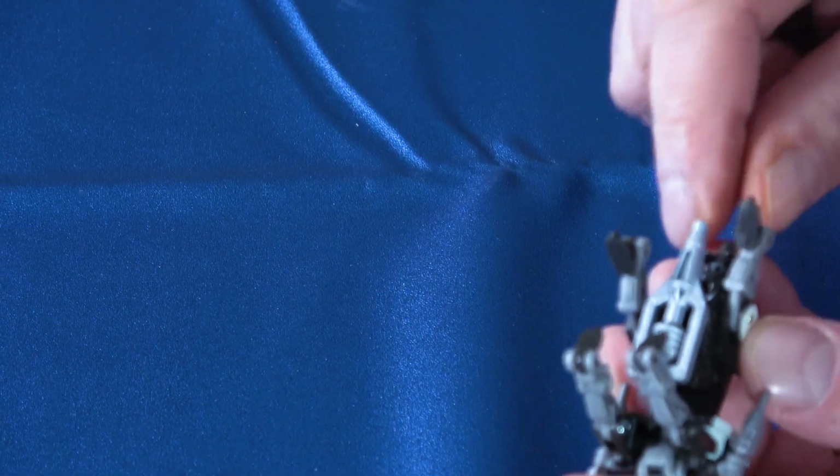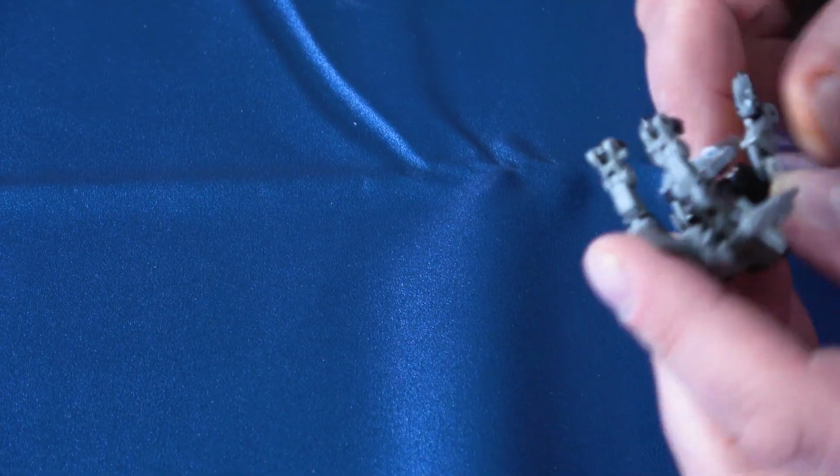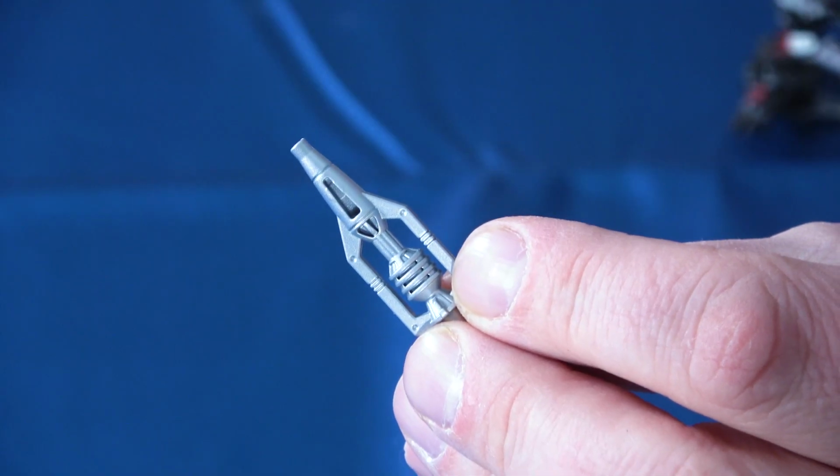And apparently Soundwave's gun piece can attach to the bottom, so he's got this big honking gun there. I don't know that it's actually Soundwave's gun piece, but look at that. If that is not the end of Soundwave's gun, I don't know what is.